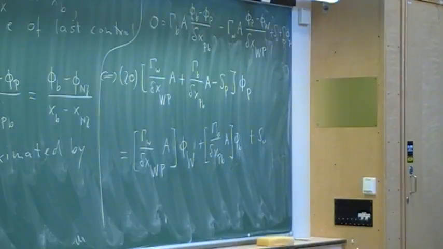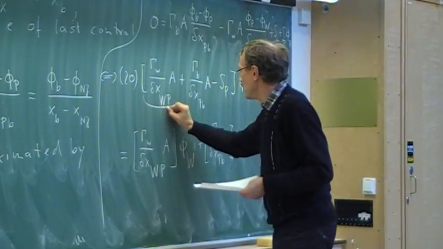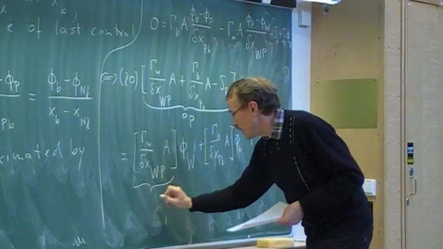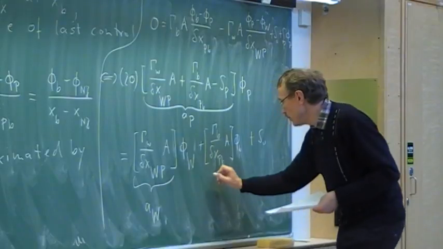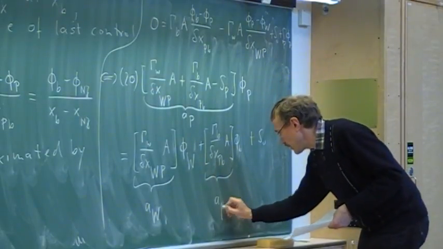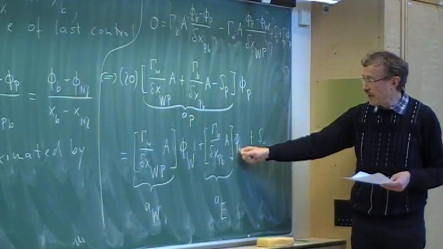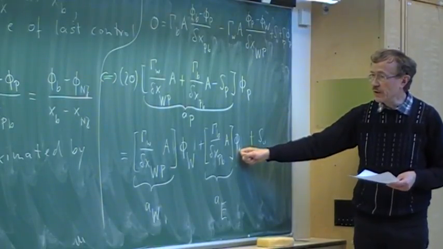So now we can again identify the coefficients. So this would then be the coefficient AP. This would be the coefficient A capital W. This the coefficient if we have AE in this case. Or, yeah, we can call it like that. And then we see we get again a similar formula as we had for the interior points. The difference is that now this phi is not phi E but phi B, which we know, it's a boundary condition.